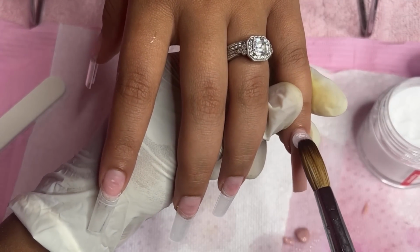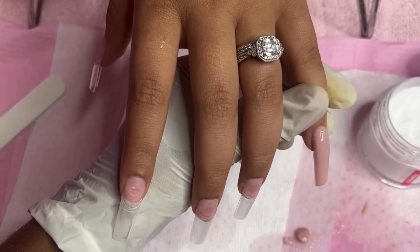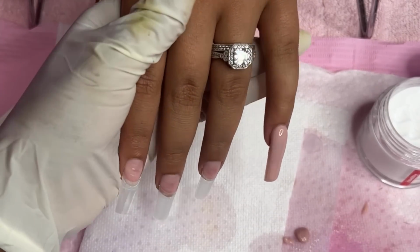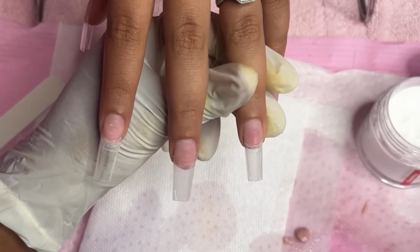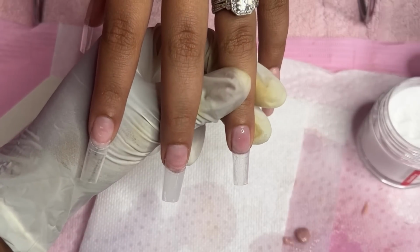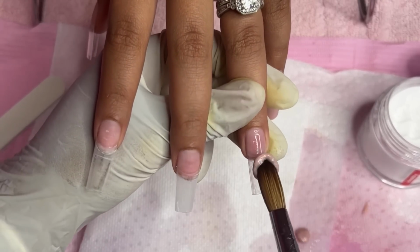For this next bead, I did want to make the apex area a little higher, so I placed a bead directly in that area, and after making sure it was blended to the top of the nail, I did start to wipe the bottom of the bead down. I'll be doing the same thing to the rest of these nails because we'll be painting some French tip on these nails and using some pigment powders to create our pride rainbow kind of look.